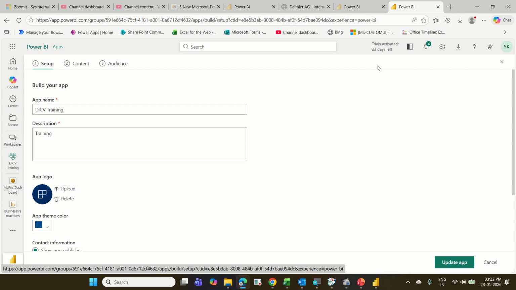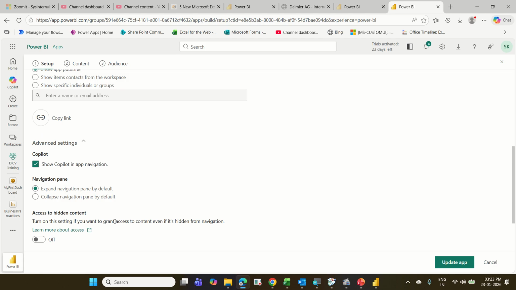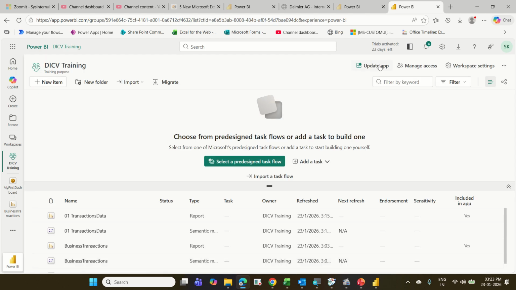If you want to delete, you have to delete all the background pictures and other things first, then only you can delete it. For deleting, you have to be careful. Open that workspace, and on the top you will get update app.